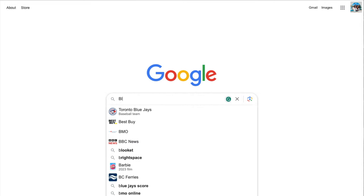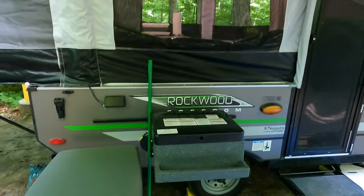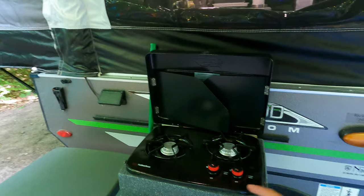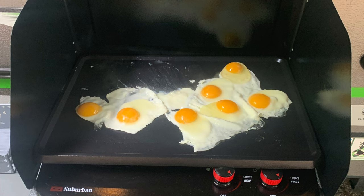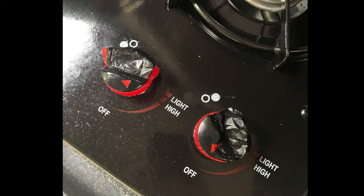I also want to mention why we chose the Blackstone to replace our barbecue and why it might be a good option for you. Our camper came with a dual burner side-mounted stove which is pretty good and it also had an easy propane connection, but the main issue was that it was small — when we cooked breakfast it couldn't fit that much food. We then bought one of these removable griddle tops to increase the surface area, but when we got it, it got too hot and burned our knobs.